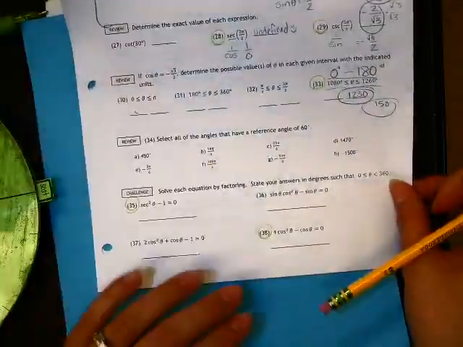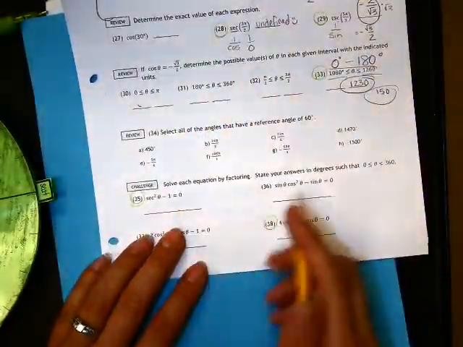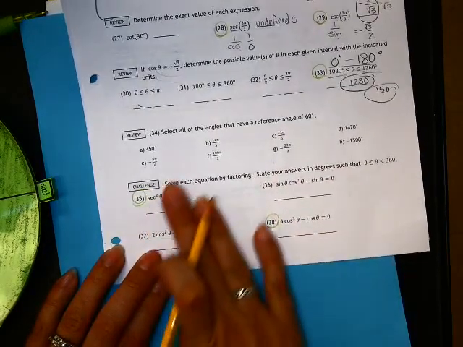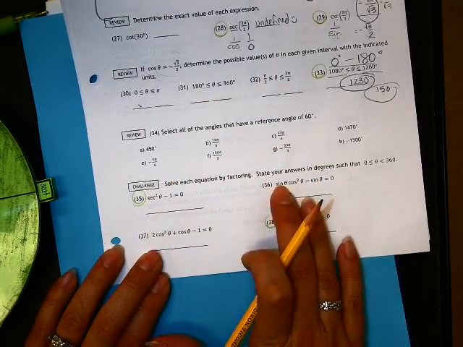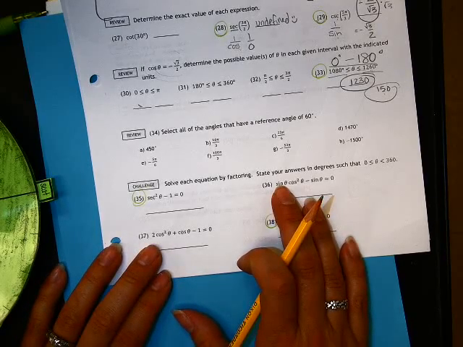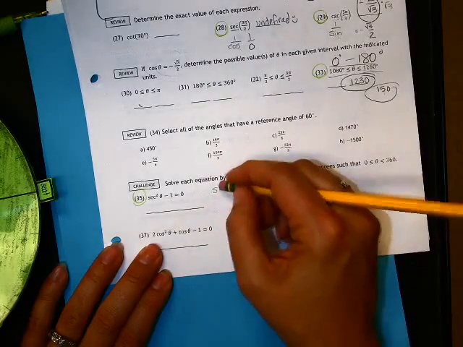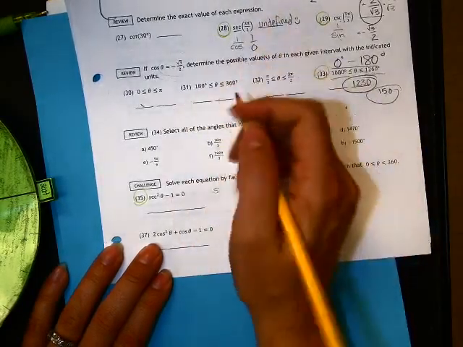All right, we're going to look at two more. These are pretty similar to the ones up on top there. On all of these, all of these, treat the theta, the degree, like it's an x until the very end. So this one here is, that's not how you spell secant. Let's try that again.